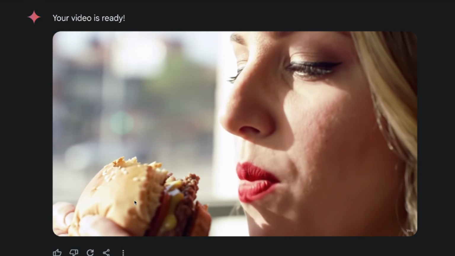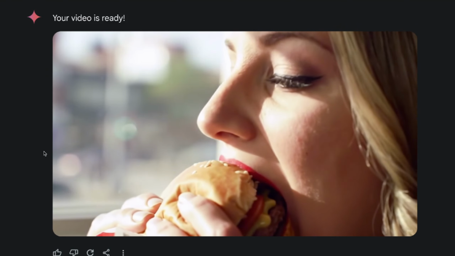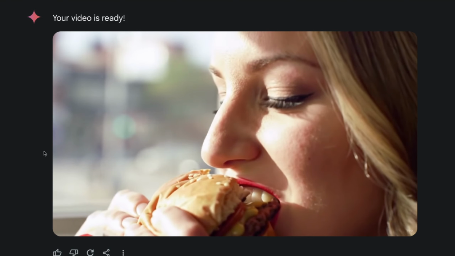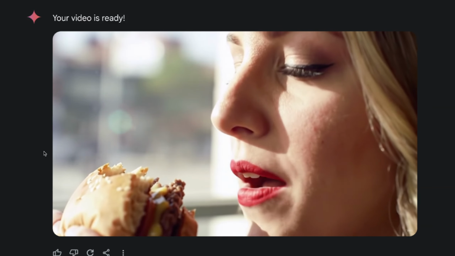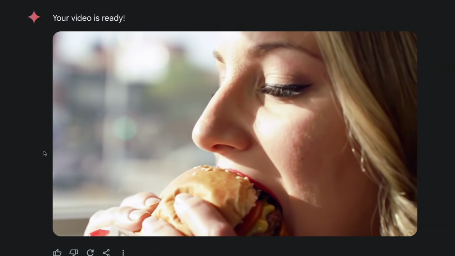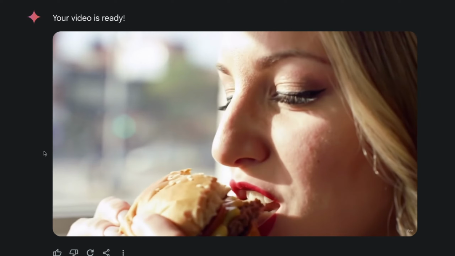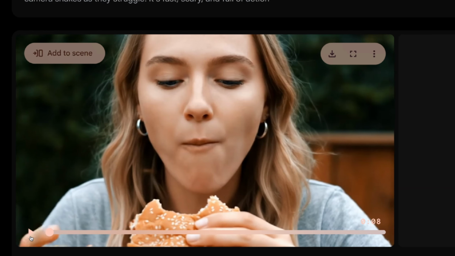We can see lipstick on her lips, and it also looks like real lipstick, because in many cases women have a tendency to eat the lipstick from the inside of their lips. So again, it looks quite realistic, although the food disappears in her mouth. It's a nice generation. And now here we have VEO3. So this is the latest model and the latest video.